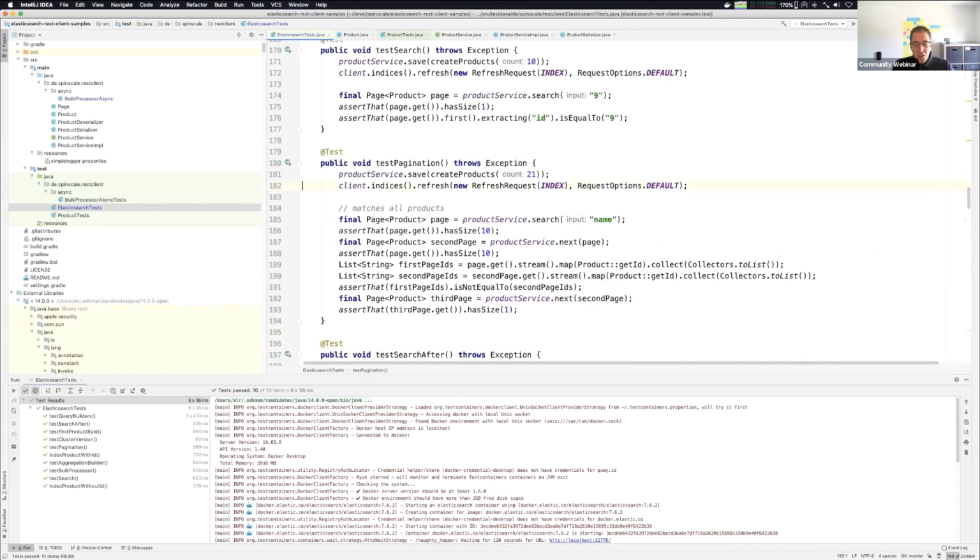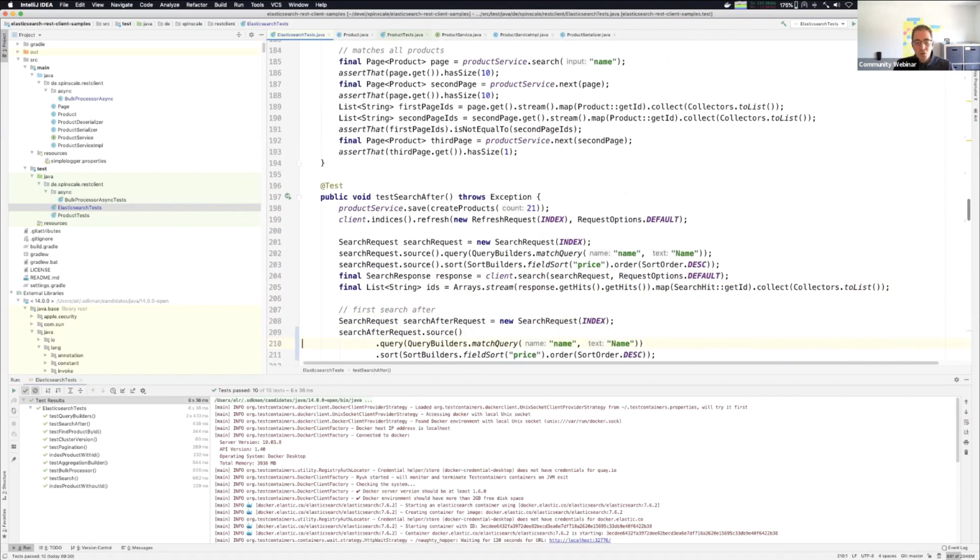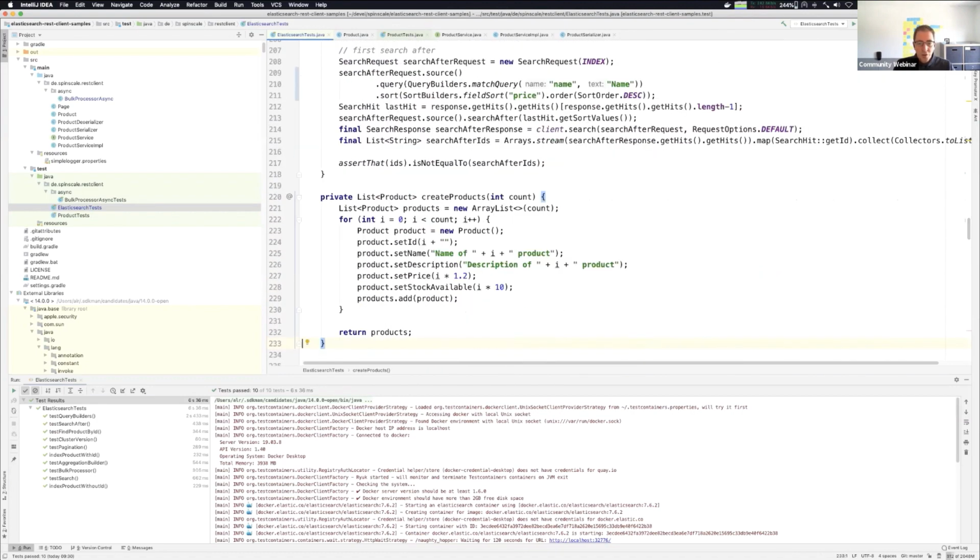Yeah, there's a pagination sample here where we basically use the next method. The interesting part of this implementation using next is that the caller himself doesn't need to know how pagination is actually implemented, right? This could be a scroll search, this could use search after, or whatever. You just specify a page object and then run the next search. And this is the reason why I opted for this design over here. Yeah, I also use search after. I think we can skip that for the sake of time.